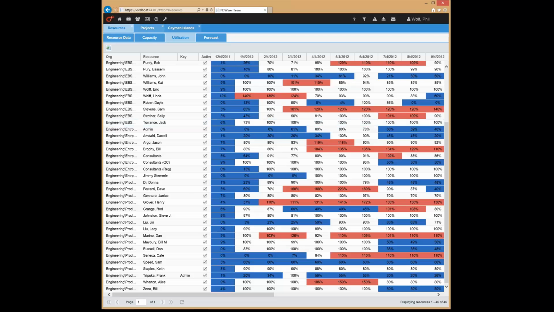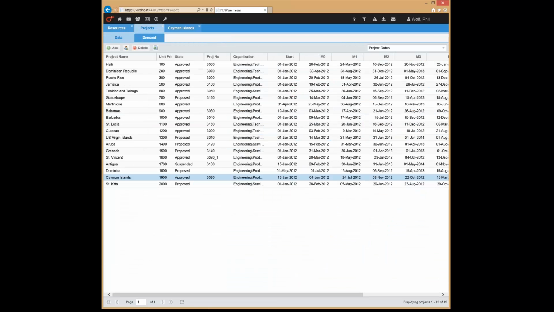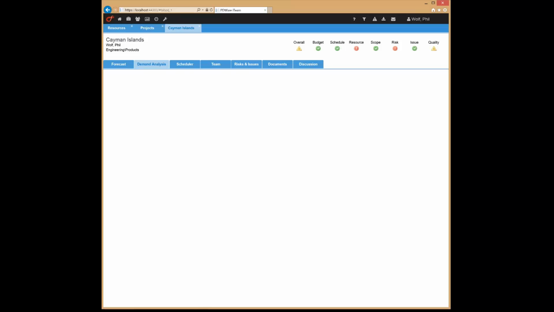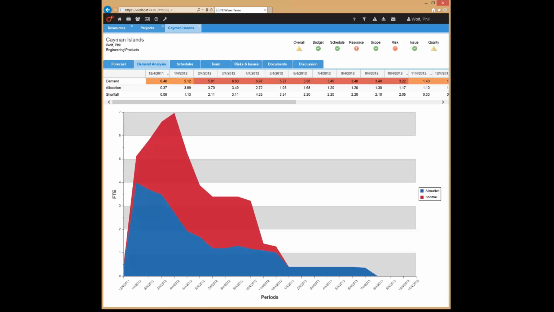When it comes to the project, we have a couple of interesting areas where you can get values. The first one is the demand analysis, which, when filtered down into the project, gives you interesting information about the demand associated with the project you're looking at. It has color highlighting of the different issues with the demand allocation, going from yellow to orange to red as the severity increases. And then we have information about how much can be allocated depending on the project priority, of course, and what the shortfall is.